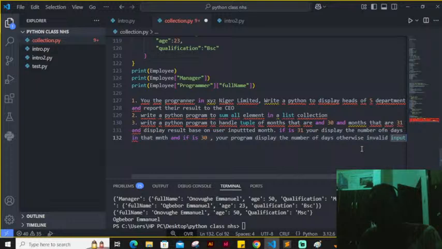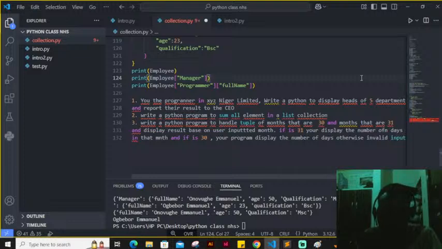Write a Python program to handle a tuple of months that are 30 and months that are 31, and display the result based on the user's inputted month.